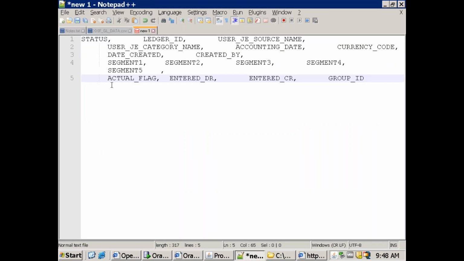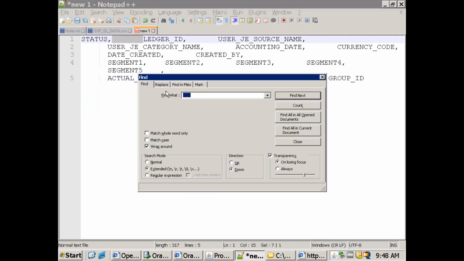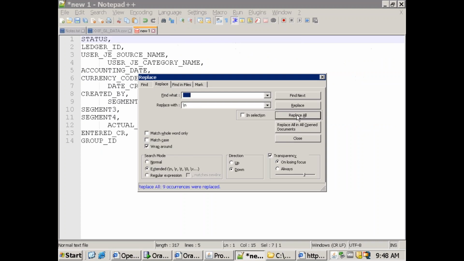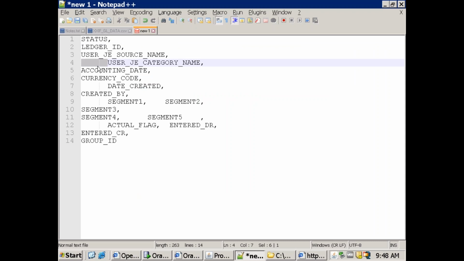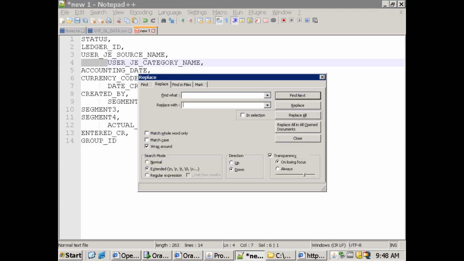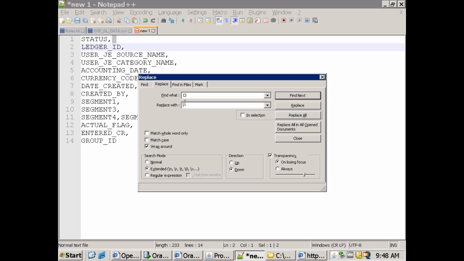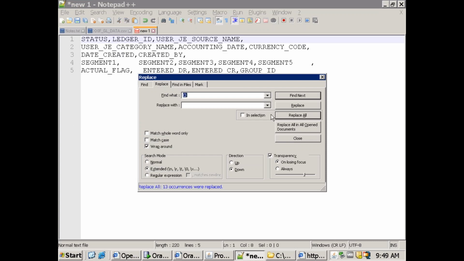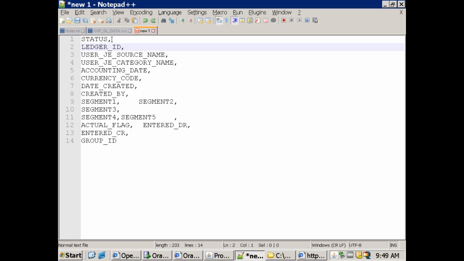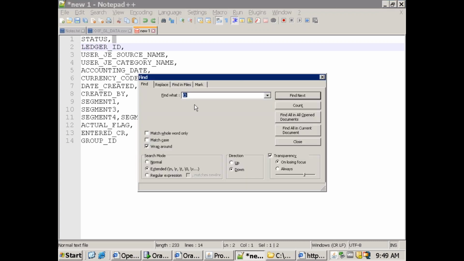Now here I have the data like this. What I'll do is Control F, replace, with nothing. I'll remove the empty space also. Then I'll do Control F, replace again. That symbol is not a square actually; it's a non-readable character.